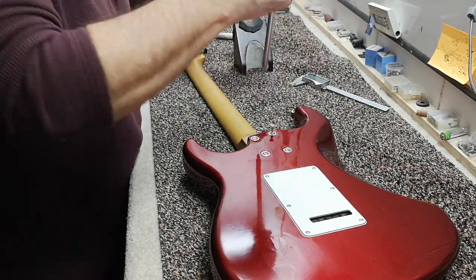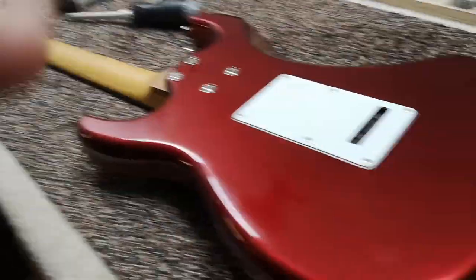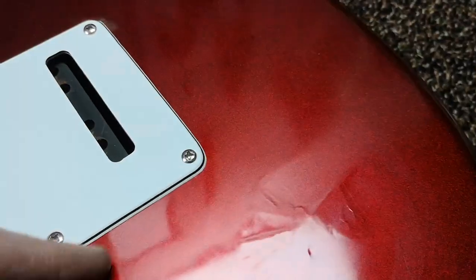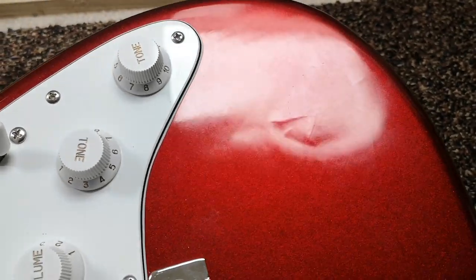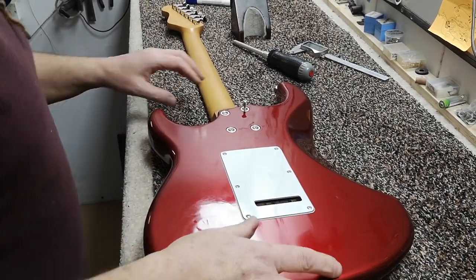And the weird thing I noticed from the outset about it is that you may be able to see here, with how the light's reflecting, that this body has been built with a huge, let's see if you can find it. Oh, there you go. A huge knot in the wood. And if you're looking from maybe the other side, you can see the grain going all around this knot, and it comes all the way through to the other side. You can see the lines of the grain following it around. So it's an absolutely huge knot, and it's completely messed up the paintwork. The paintwork is sunken into this knot area.